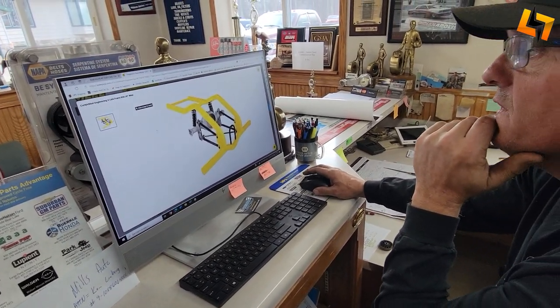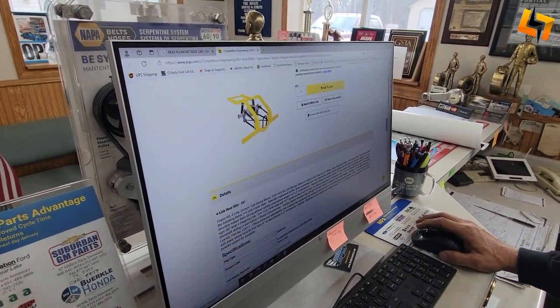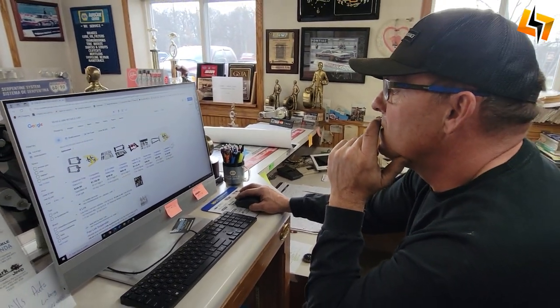I'd like to just buy this whole setup. It comes without the rear end though, I think. I don't know if this is heavy duty enough. We'll look around at PRI though and see what's available.